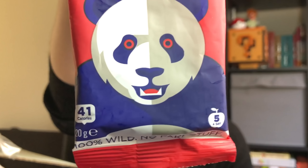Next we have Chum fruit bites in strawberry flavour — 100% wild, no fake stuff. Please look into the eyes of this panda and tell me that he doesn't look like he's trying to convert you to becoming a Jehovah's Witness. He's terrifying. So this looks like it's going to be a dried fruit snack. It counts towards one of your five a day. Very gummy, very kind of waxy. They're okay — hyper sweet, tastes a lot like most of these dried fruit snacks do, but it's not too bad.